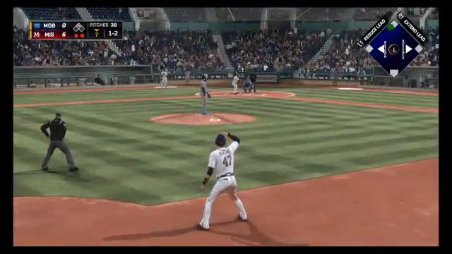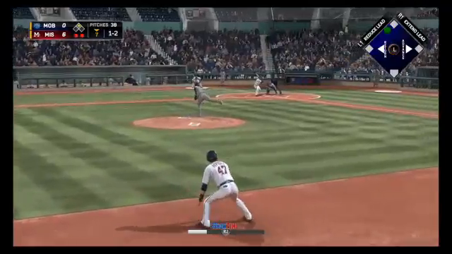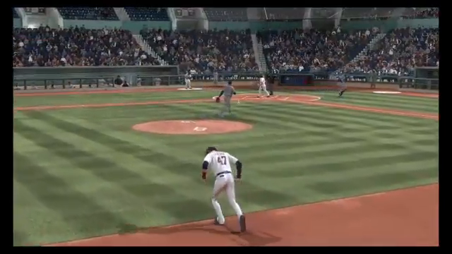Now batting, having a real good game. Bordick, 0 for 3 with an RBI in this one. Ready on 1 and 2. Swing and a miss. Struck out, blew the fastball right by him.